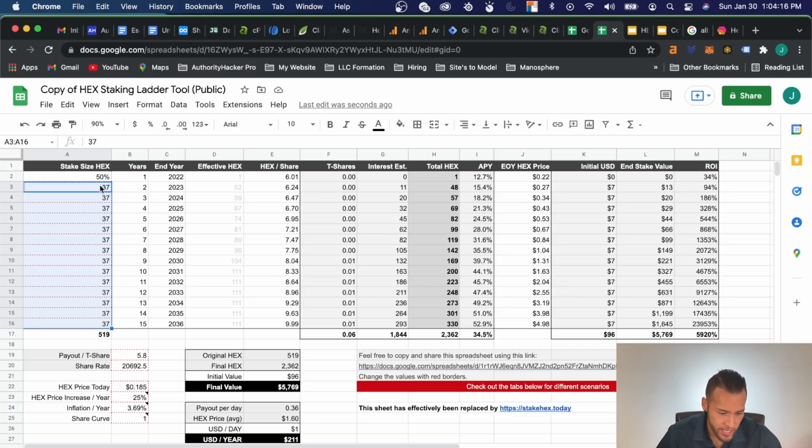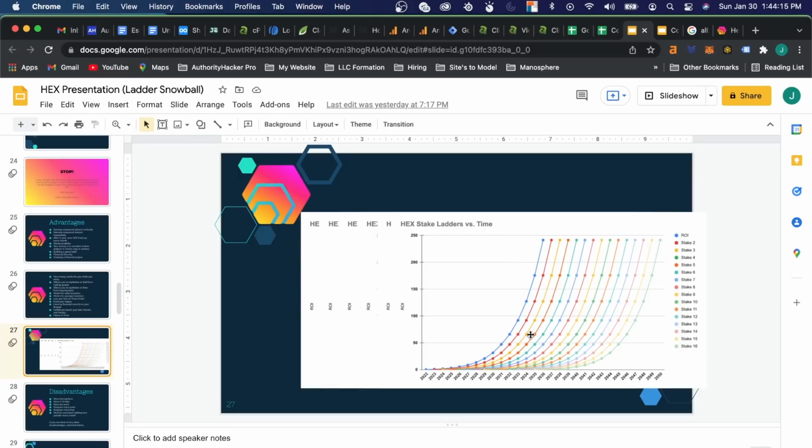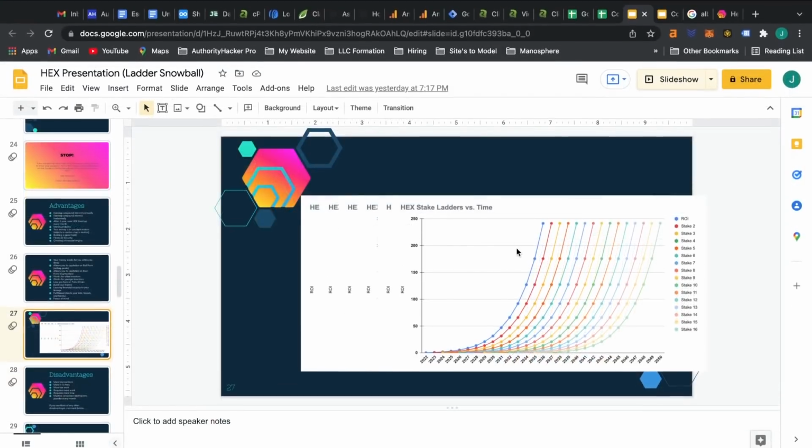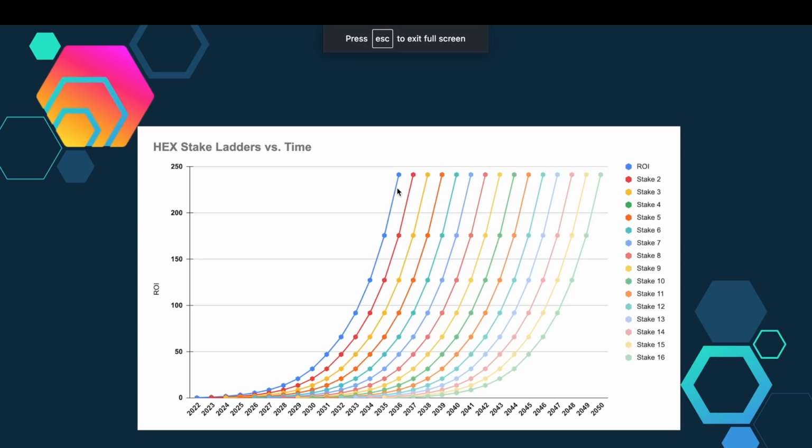So you take 50% and you weight it. You have 50% left to play with of 555 HEX. So that's 227 HEX that would be divvied up throughout the rest of these stakes. And you can front load them, meaning you put more here than down here. The idea is you have more money coming out early, in 2022, 2023, 2024. Most of your money is coming out on these stakes, and less money on these longer stakes, because you don't want to lock your money for long periods of time.